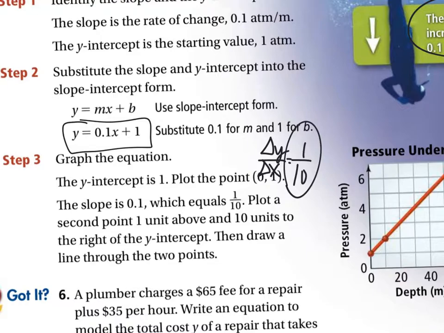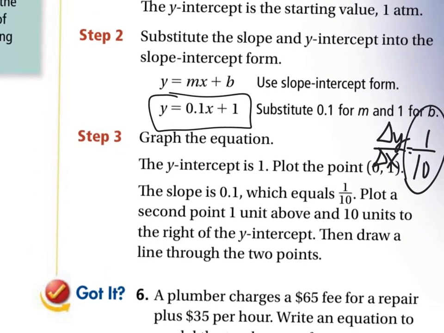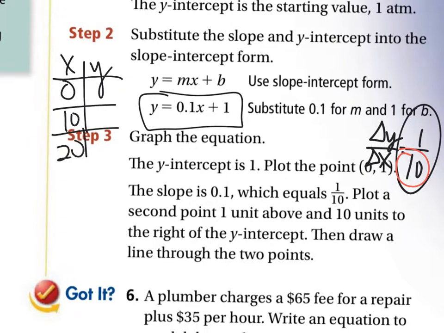And again, your other option is just to substitute numbers in. This one, you might say, oh, it's not a fraction, it's a decimal. Well, it's a decimal, we can change it to a fraction to decide what to use. So if I was doing the chart method, I would do 0, 10, next multiple of 10 is 20. Those would be my x values I would pick, and then I could figure out what the y values are.